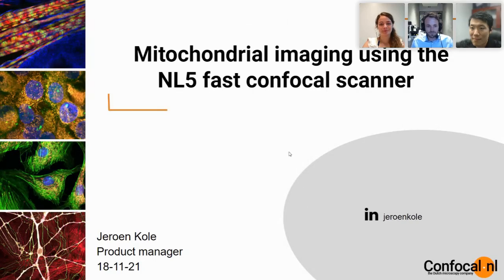Thank you. So today I will talk about mitochondrial imaging using the NL5 fast confocal scanner. The NL5 is a product which we recently introduced about 2 months ago. Today I'm going to show you what it's useful for, how it works, and at the end I will demonstrate this system to you, including the nice and bright mitochondrial dyes from the Chen lab.